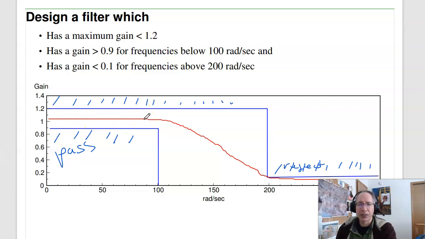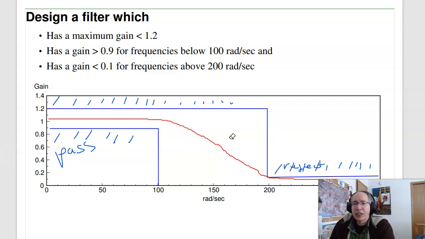It's your pick. Another thing is this guy right here, I don't want to bring him in all the way, say, to 101 radians per second. If I did that, I would have like a 90th order filter, and I don't want to build a 90th order filter. So you kind of have to look at what the customer needs, what it is you want to do. The further out I push this line, the easier it is to build the filter. The further in, the better the filter, but the more poles I need.